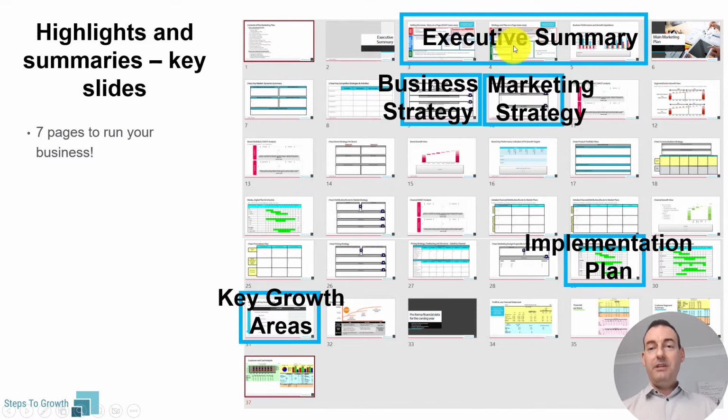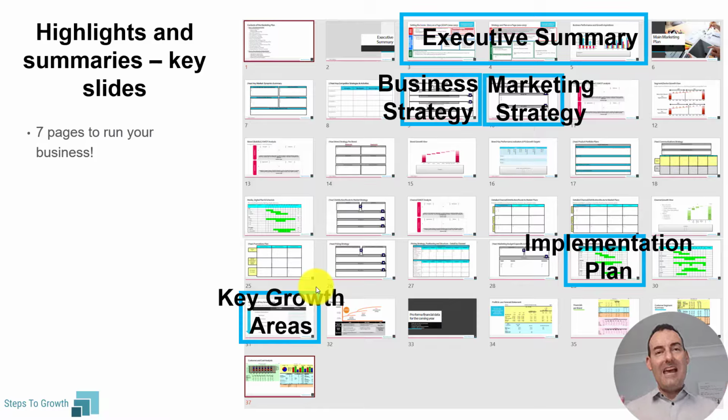You'll have 3 pages as an executive summary: what's the story of the market, what's the business strategy and plan on a page, and what are your targets and financial KPIs into the future. You're going to have one page on your marketing strategy, which flows out of your business strategy. So that's 2 pages. You're going to have a summary implementation plan of everything you're doing for the coming year or however long it is. And you're going to have a summary of your key growth areas. What are the 5 to 7 main activities or levers that are really going to drive growth?